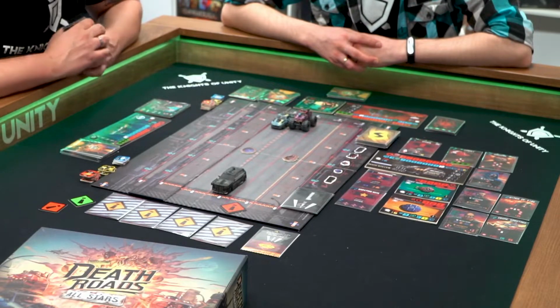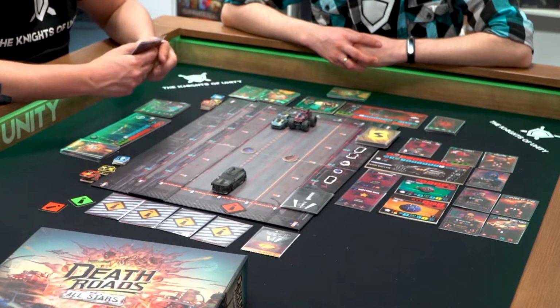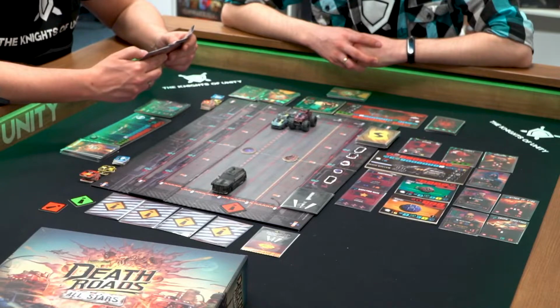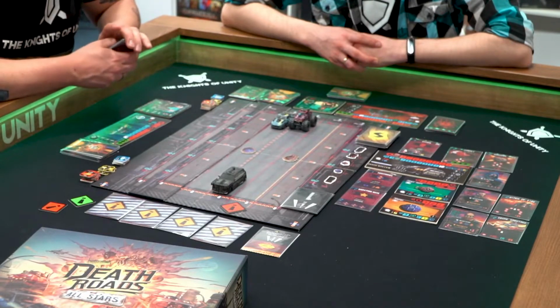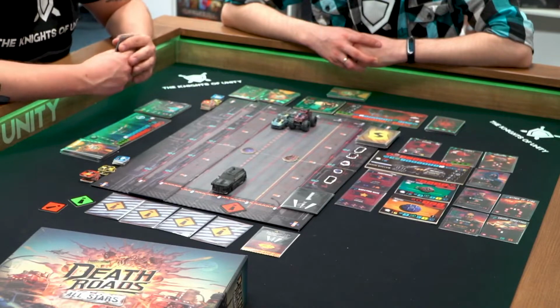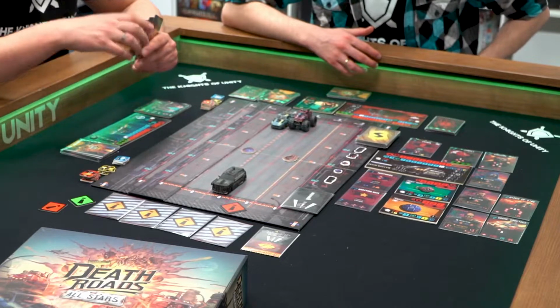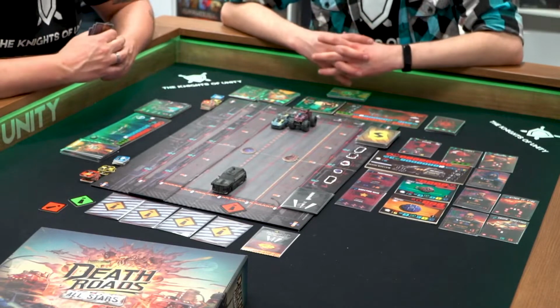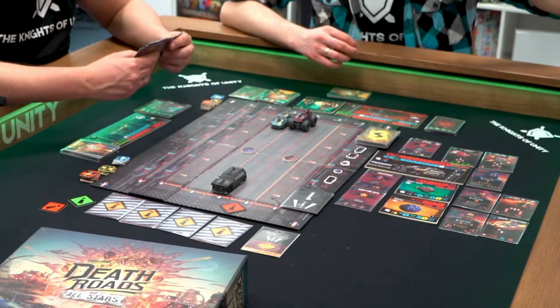Now it's my turn, and I don't want to stay here, and because I cannot move there, I will be moving forward, I guess. And I'm playing Diesel Twins, and I'm mentioning this because they have a very cool ability. They can actually play 2 cards from their hand instead of 1 card from the hand and 1 action of a driver, which I think might be very useful for me right now.